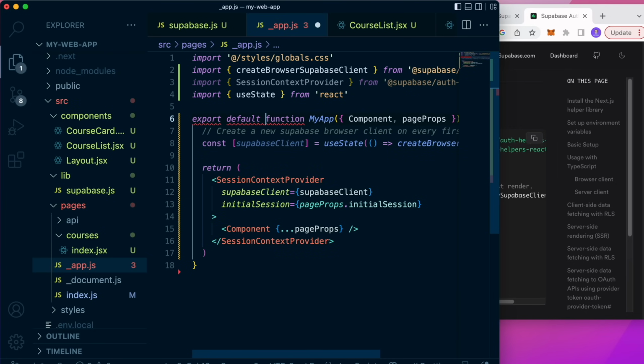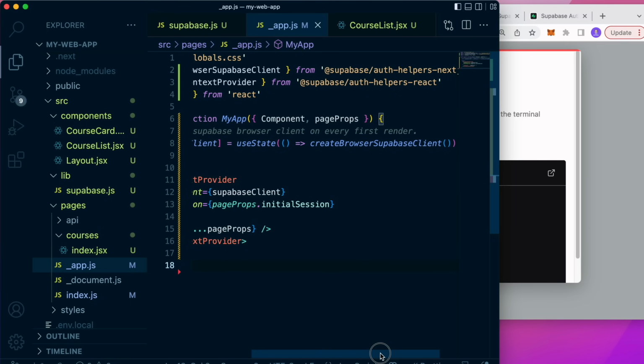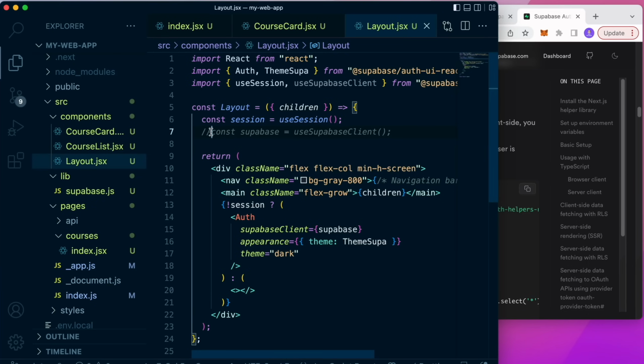Okay, cool. Supabase is not defined because wait, oops.